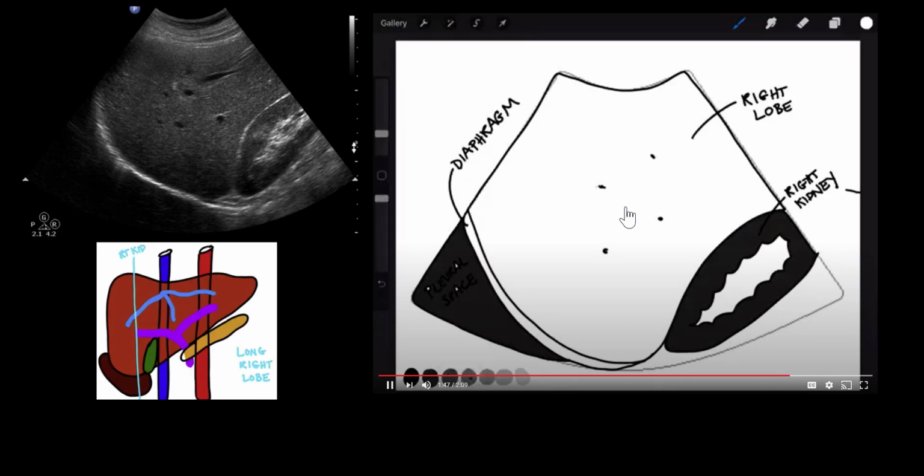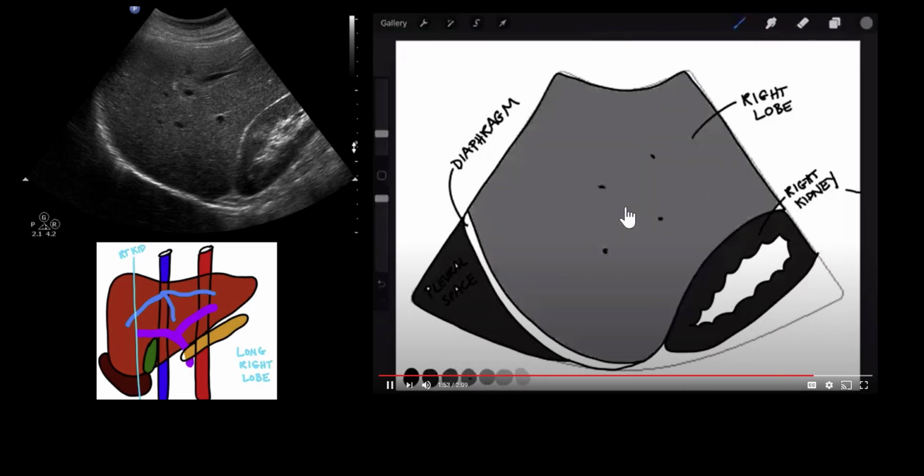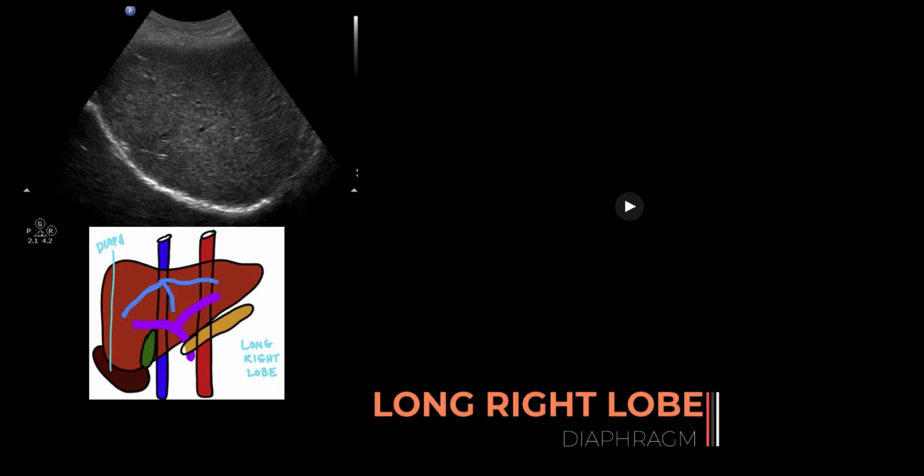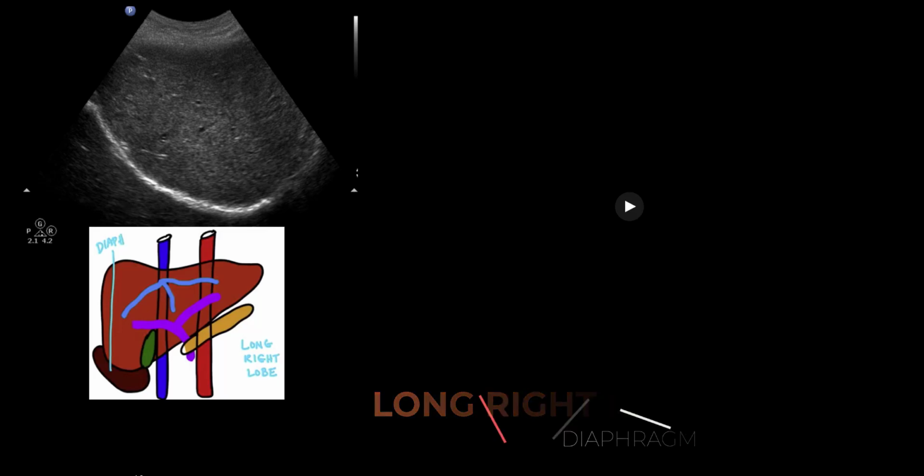The bright white line between the liver and the kidney represents Glisson's capsule and the renal capsule that we can see well. We want to check this area for any fluid, as this is called Morrison's pouch and a common space for fluid. Our next picture then is a very, very lateral picture of the right lobe of the liver, moving all the way off to the side as far as we can before we exit the liver parenchyma.